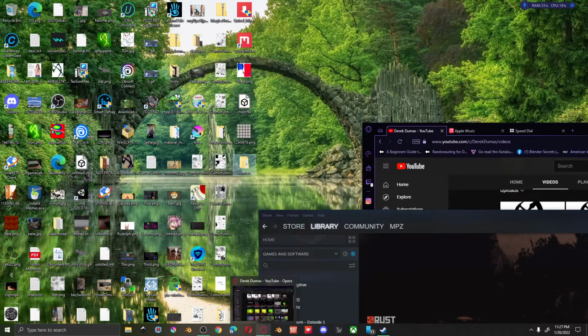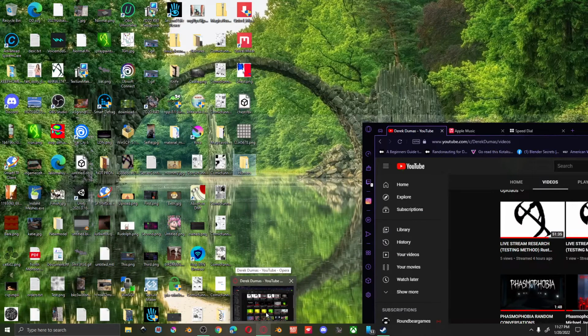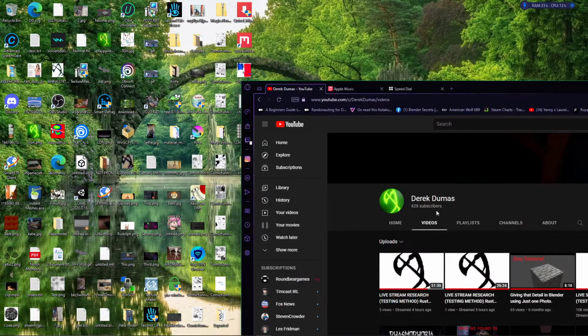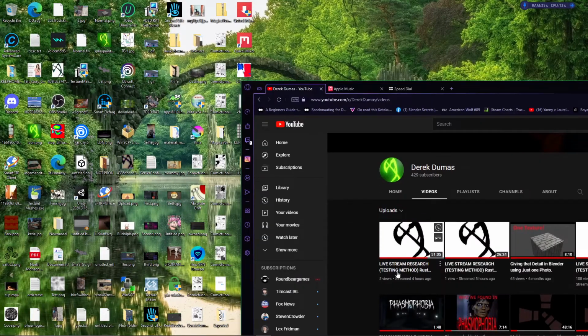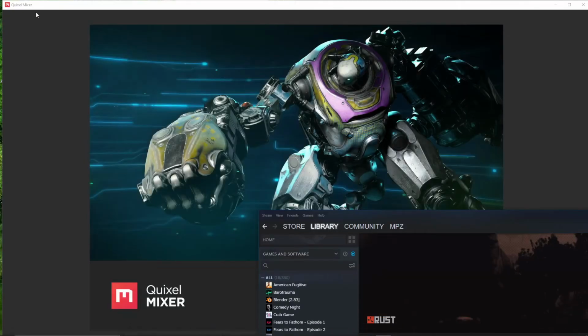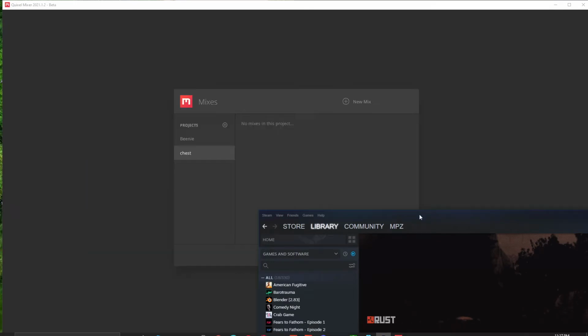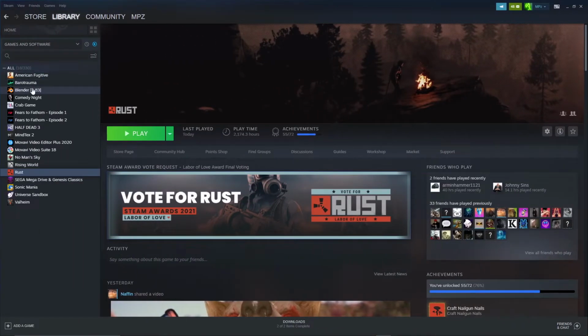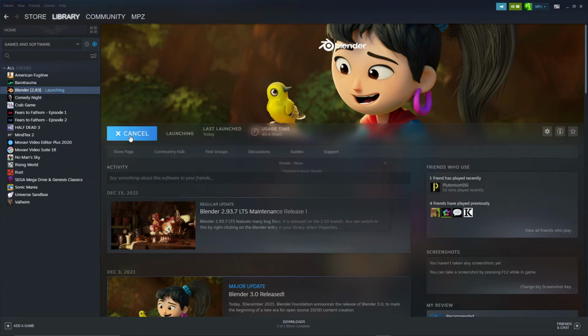And I downloaded my textures from textures.com. You can check out all that right here. And we're going to start Blender under 2.83. Launch.